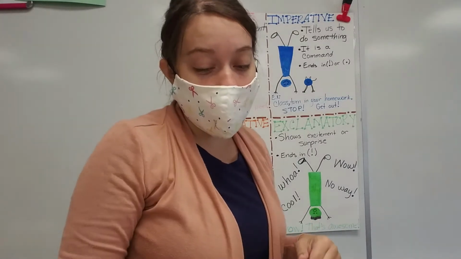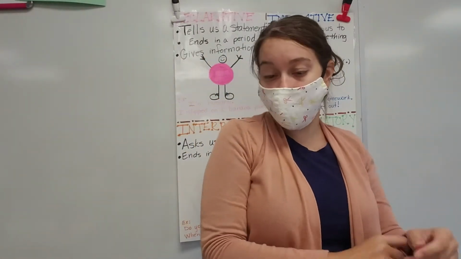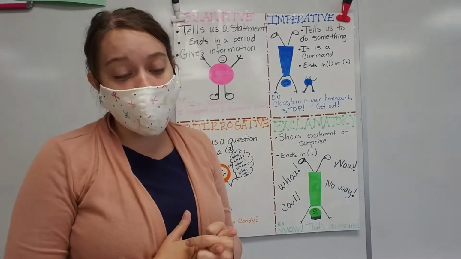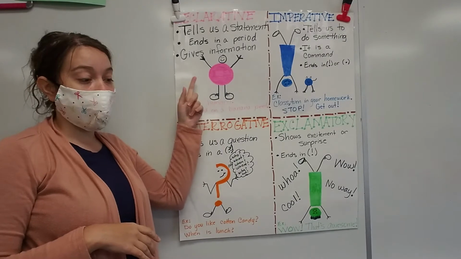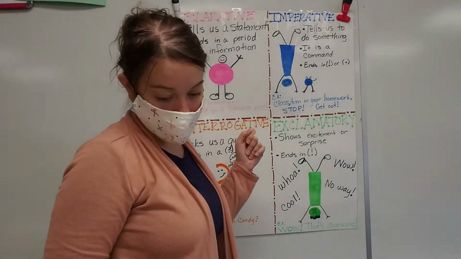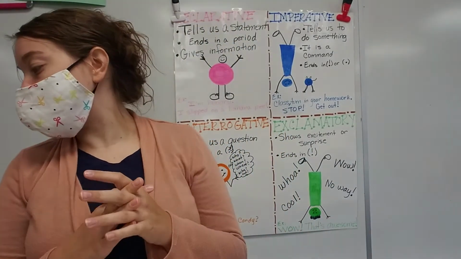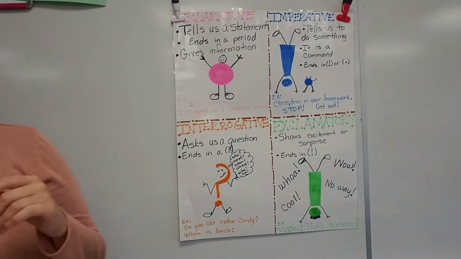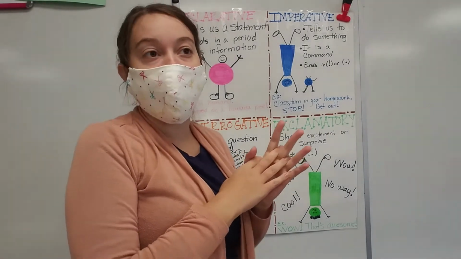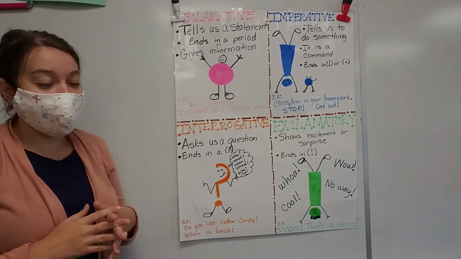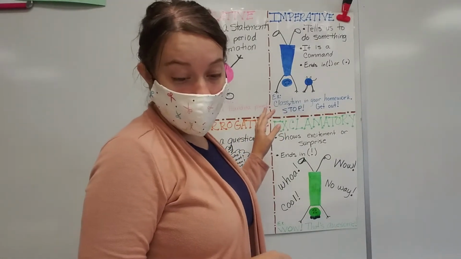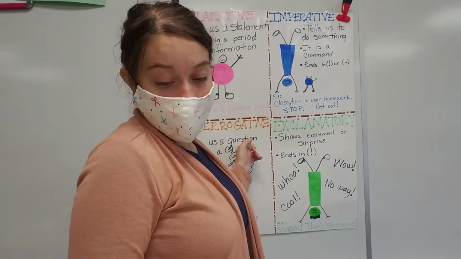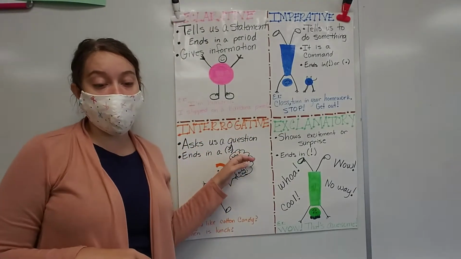Okay, so look up at your little yellow information box at the top. A declarative sentence is a sentence that gives information and it ends in a period. Okay, page 7. Sorry, page 7. Page 8 is the one you're going to turn in. Go to page 7. All right. So, then we have our interrogative sentences, and it asks a question and it ends with a question mark.